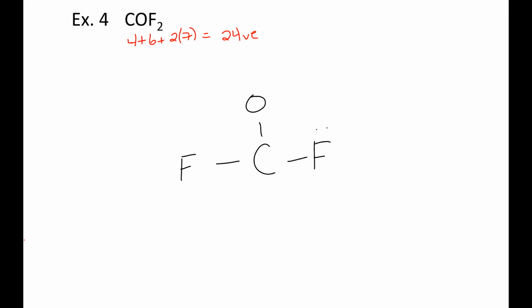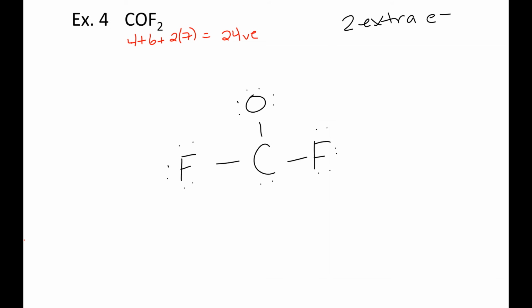Now we've got to put all of the dots. What you want to do is just fill up, make sure everything has 8, and then count them. That's probably the best way to do it. When we count this, we get 2, 4, 6, 8, 10, 12, 14, 16, 18, 20, 22, 24, 26 electrons. We have 2 extra electrons. Oops, there's a problem with that. We can't have 2 extra electrons. We have to have 24.